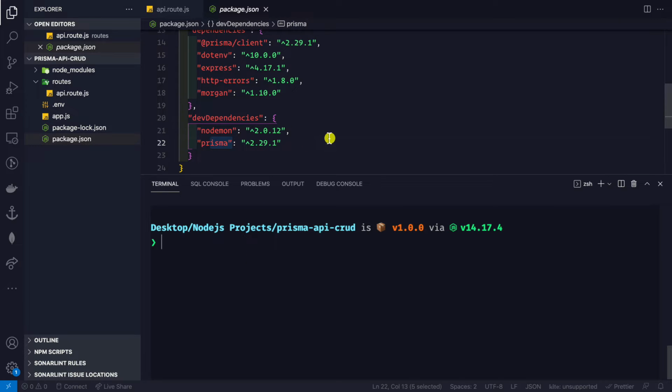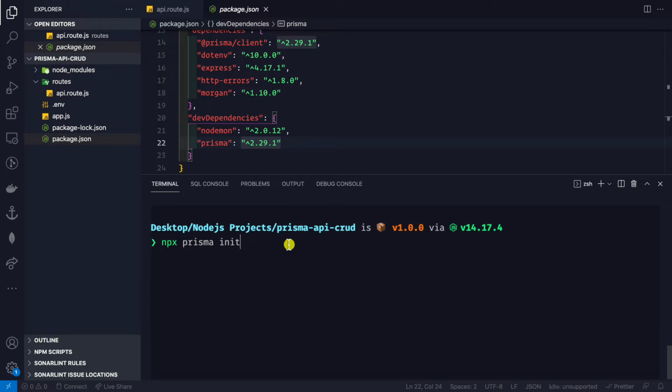Now to initialize a Prisma project inside the current project, we can use this Prisma CLI, which we get from this dev dependency called Prisma. We can simply do npx prisma init. Though I could have manually created all the files inside some folders, it is more intuitive and easier to create your schema using this npx prisma init. It would initialize a new Prisma project inside the current project.